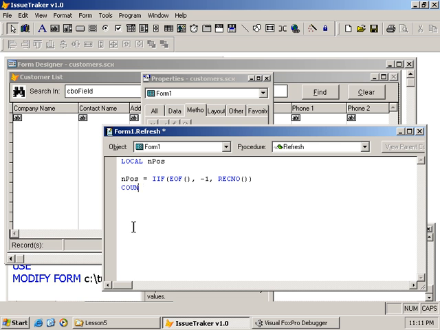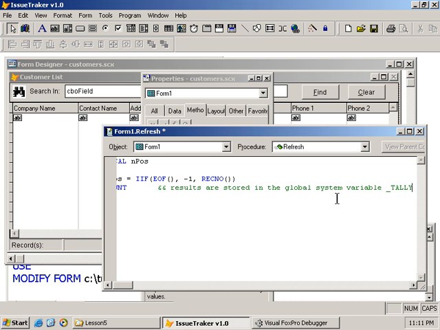And then what we do is simply count. So count and some other functions affect a global system variable that FoxPro manages called tally.